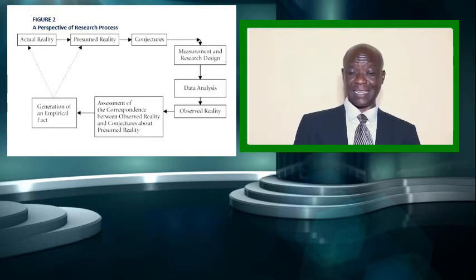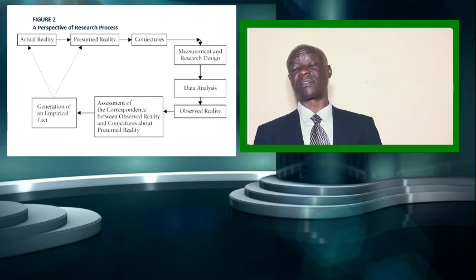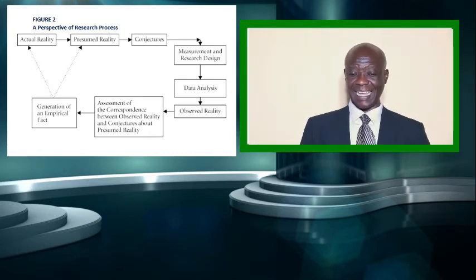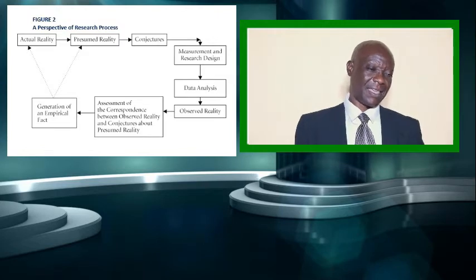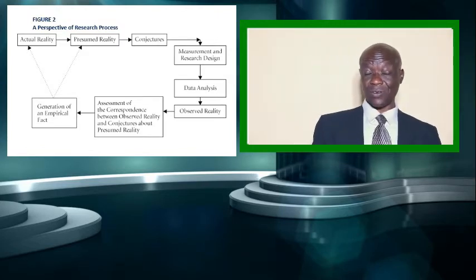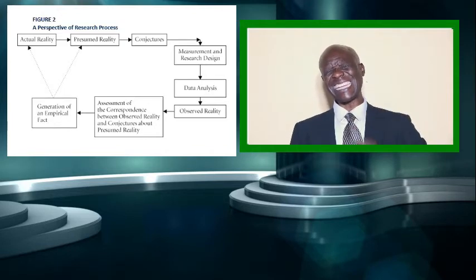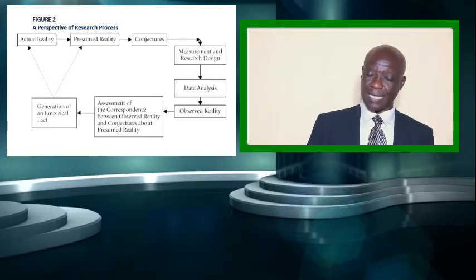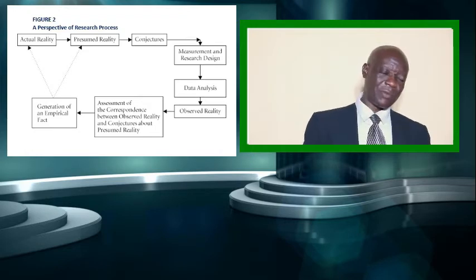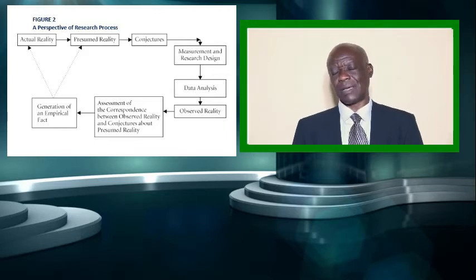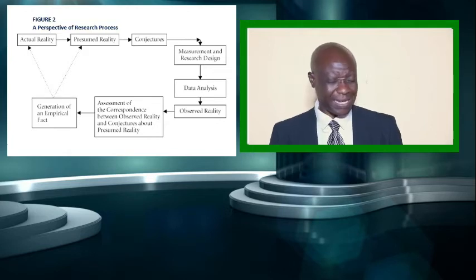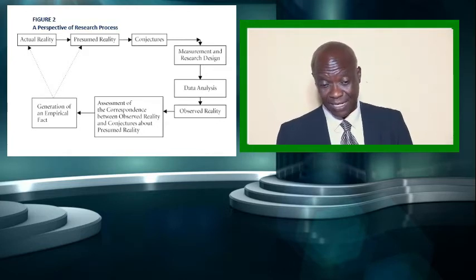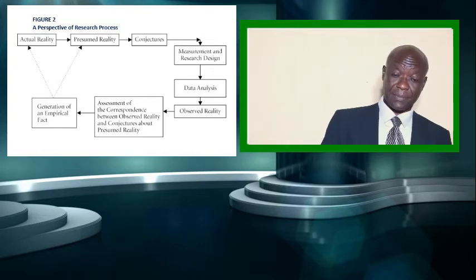So the researcher then takes out one or more of the conjectures from a theory or model, or the presumed reality, and then that researcher has to specify methods that he can use to collect data relating to those conjectures, and then again the data analytical tools that he's going to use to test those conjectures, because not all of them will be tested, and not all of them will be framed in the same way, because of the nature of the reality out there. So you may find that you are going to use different analytical tools, ladies and gentlemen. So the issue of research comes in here.